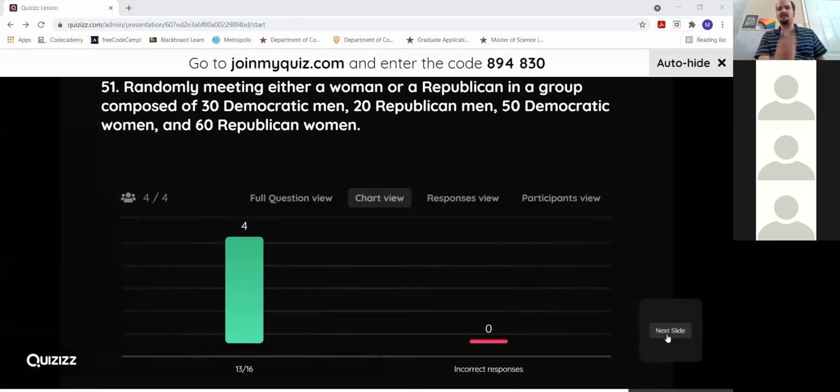Questions about this? This is an or statement. This is one where they don't overlap, right? So you're either Republican or you're Democrat. They're either identifying as a man or a woman. They're not identifying as both.